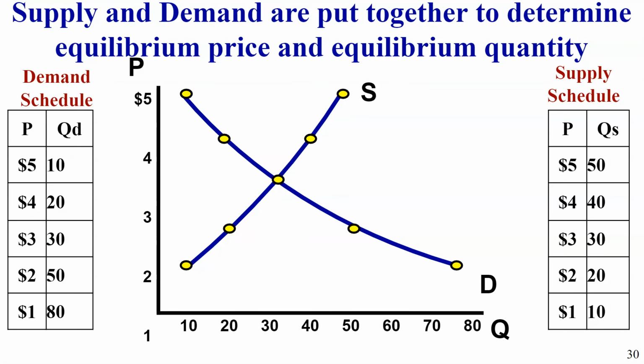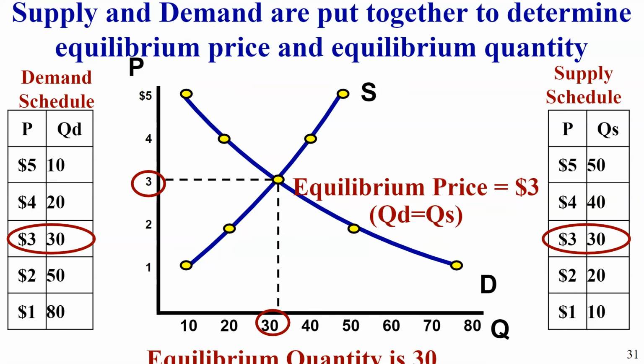What we see here in looking at supply and demand is if we put them together and we look at the demand and supply schedules, where do they meet? Well, when you're looking at this from upward sloping supply curve and downward sloping demand curve, we're trying to find equilibrium. We're trying to find this equilibrium point where we have a market clearing price, we have a sale, and the best place to see that is essentially at $3, and we're going to sell 30 of them. We have it on the supply curve, we have it on the demand schedule and the supply schedule, and so what we see here is at $3 is kind of our price point at equilibrium.